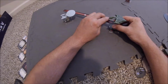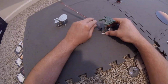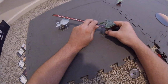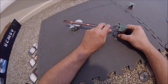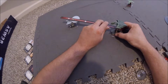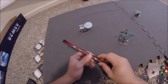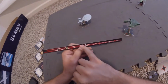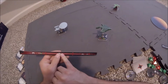But you could do it this way, where instead of measuring from the base now, you still use the same sideways arcs or the same base arc, but now just go from the center post at that level. Since we're talking about the cross section of the ship, she's actually within range right now at this new level. If you want, you guys could say, okay, since range is reduced to 2 and there's no advantage or disadvantage here, it's still a hit, but it did reduce the range.